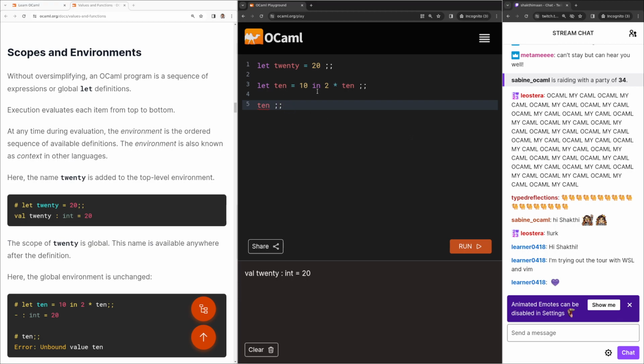So in this case, x is 10 in this expression, so it's 2 times 10, which returns 20. But here it is out of scope, right? So if I run this again, it will say 20 is the first value for this expression, and then we have int 20 for this, and this is the unbound value here.